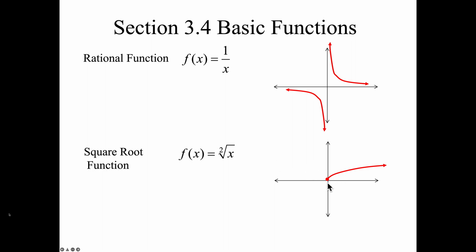This is half of a parabola opening to the right. But again, it could open to the right, it could open to the left. It could open to the right and go down. It could flip over the x-axis. It could go to the left and down. This can go in many different directions.